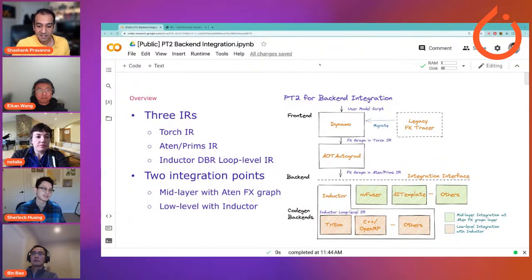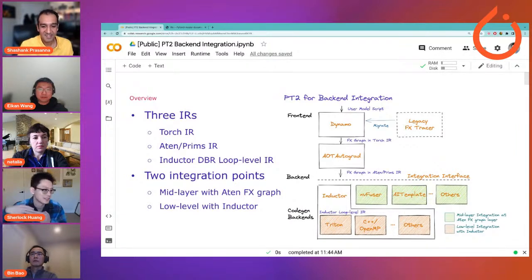So torch.export is still an effort under development, but the direction we're heading towards is that it's going to produce a graph at exactly the same level as the PT2 stack, that is after AOT autograd. So you can think of the A10 FX graph used in the PT2 stack, and torch.export will have a similar set of characteristics. Awesome. I think we're all caught up, because they share the same front end, resulting in the same kind of graph.